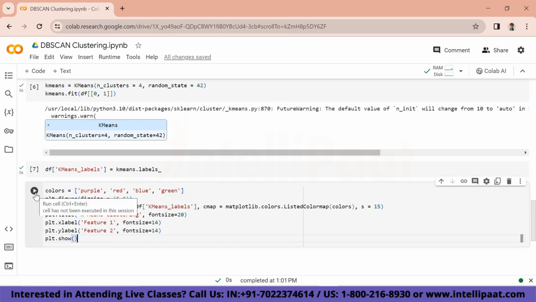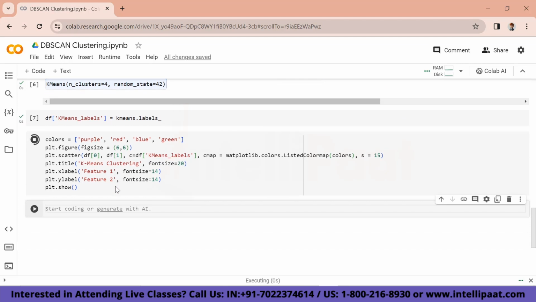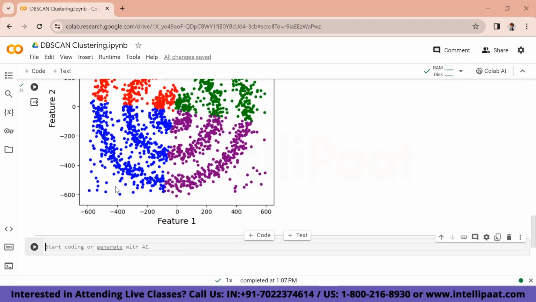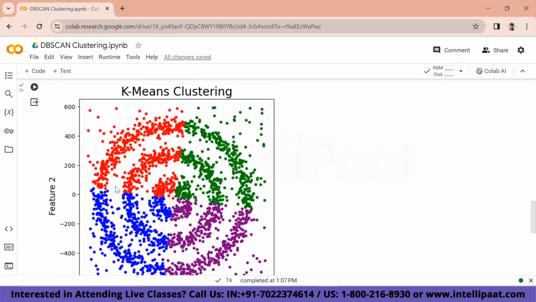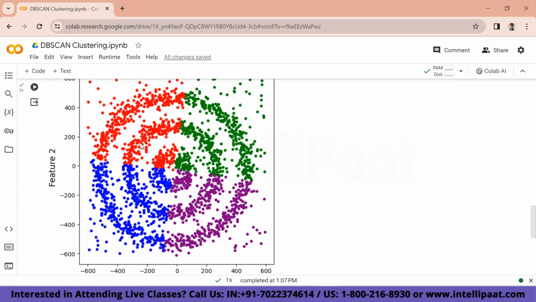Now let us run this and see how k-means clustering is making clusters in this given dataset. As you can see, this is how k-means clustering is forming clusters in this dataset. You can see that k-means is unable to form an arbitrary cluster here, and in this way it is forming 4 clusters.